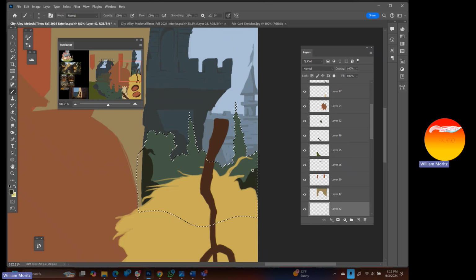But for now, I think just committing to where the lighting's coming from is the most important thing. Making some choices. Can always soften this up later on, but just go ahead and make those decisions for now. It's going to do wonders down the line.